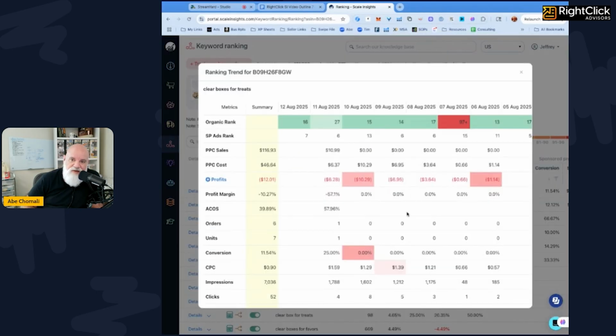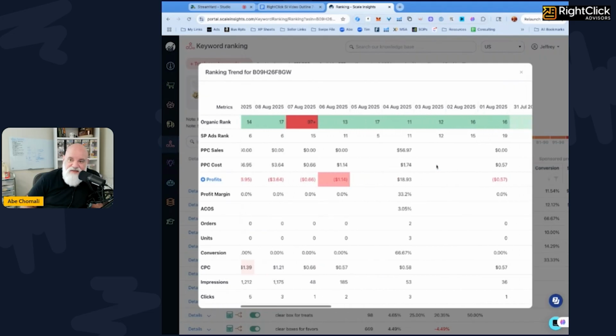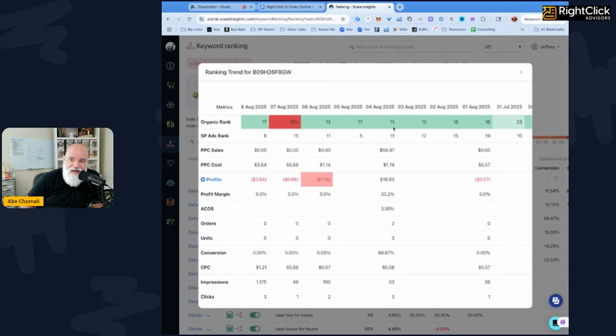All right, so this populates it much more. And you can see here that when you were at rank 15, your organic rank is 15 and your sponsored product rank was 13. In this position, you could see how many orders and units you got. Again, this is like sample data, but you should see a certain number of sales here when you were at this rank, and you could see a certain number of sales here at this rank, and you should be seeing that here the sales are not great. Here the sales are a lot better. And let's see if any of these, you should probably see that at 11 and better.